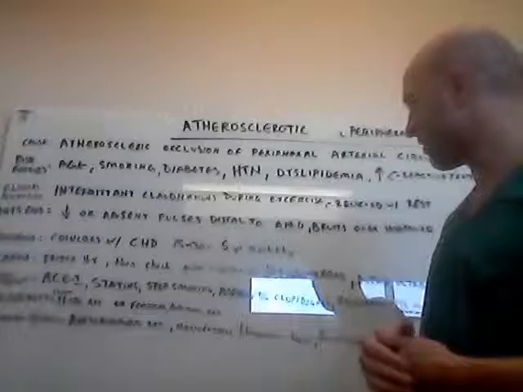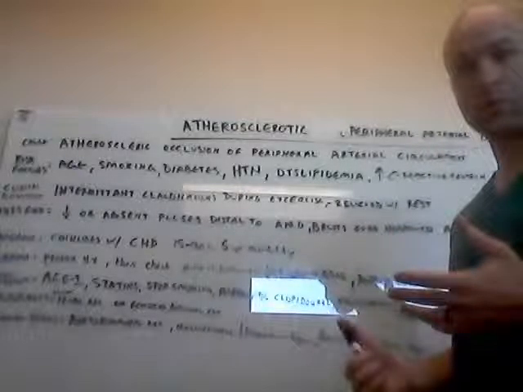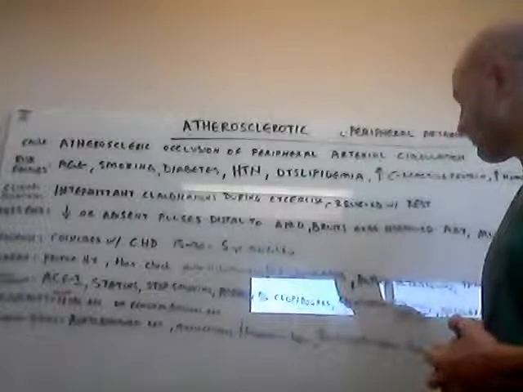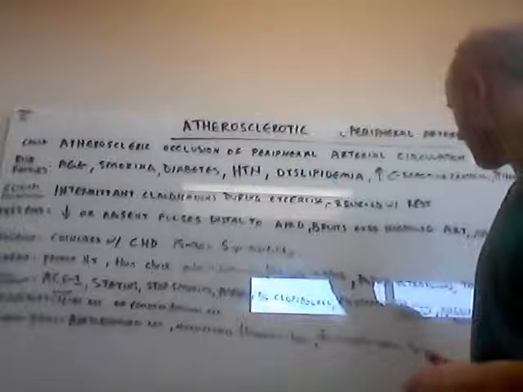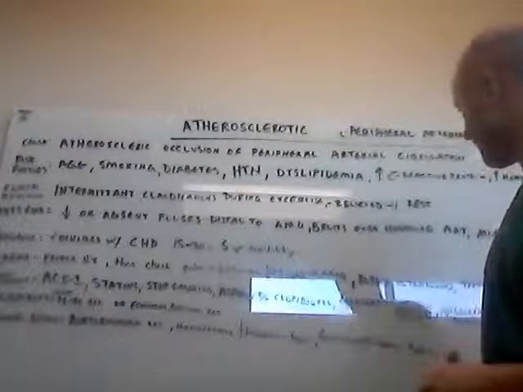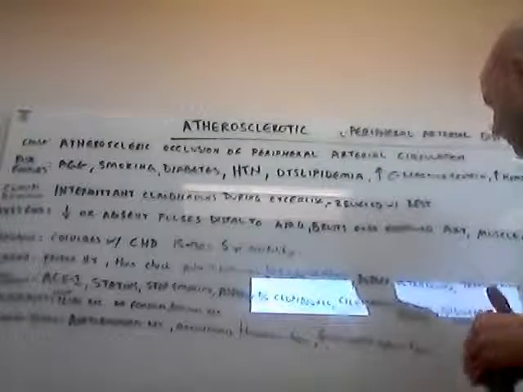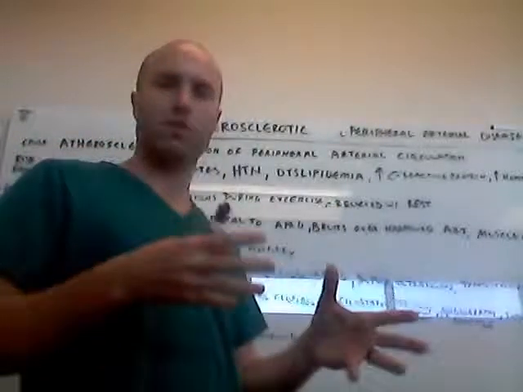You can give them aspirin, or clopidogrel. I don't know how to say that word exactly. Aspirin's a COX inhibitor, so this is going to help their platelets not adhere and prevent thrombus. You can also give them cilostazol. I've never heard of this before, but apparently it's a phosphodiesterase inhibitor as well as a vasodilator and has antiplatelet properties. And if it gets really serious, you can give them an angiography, which means blood vessel surgery.